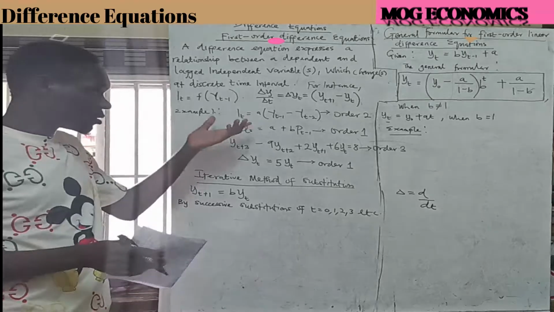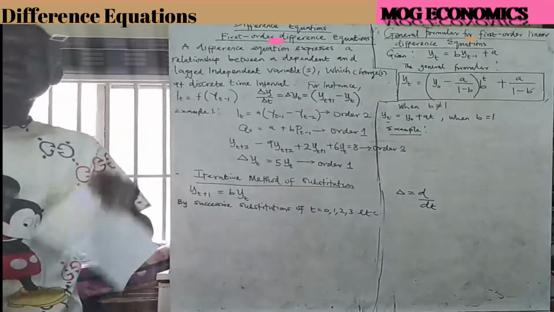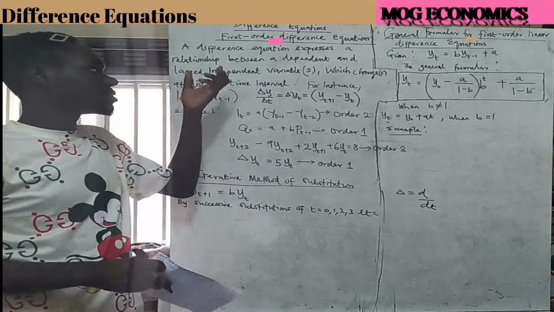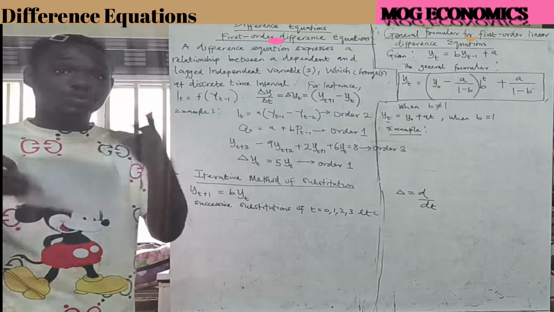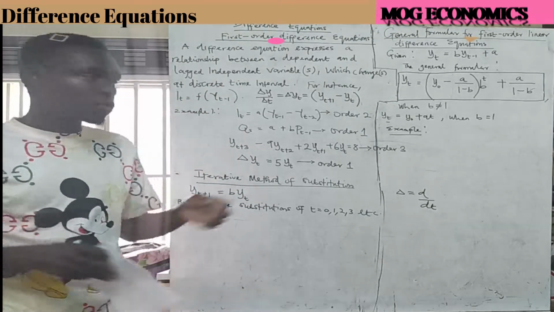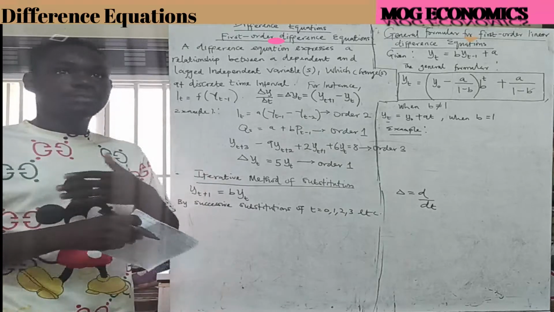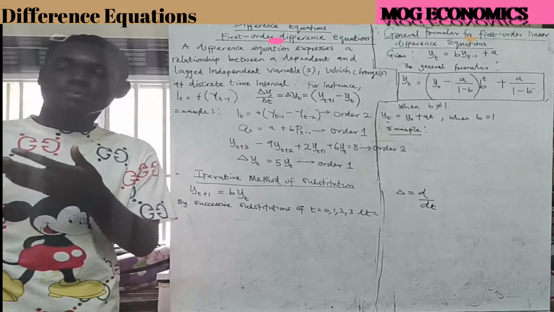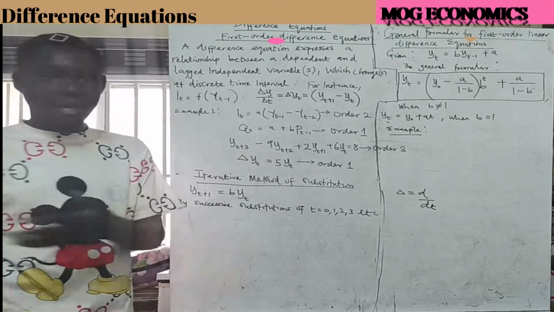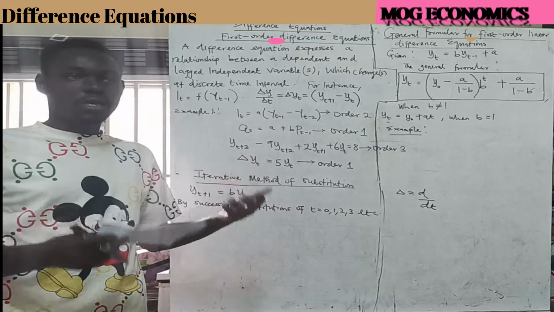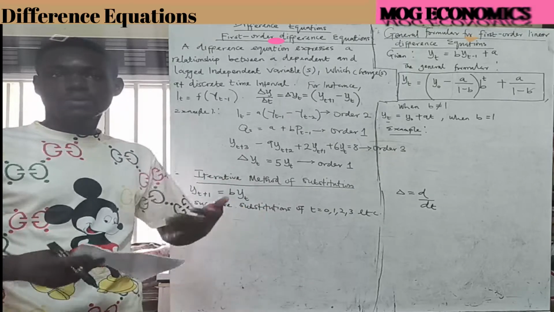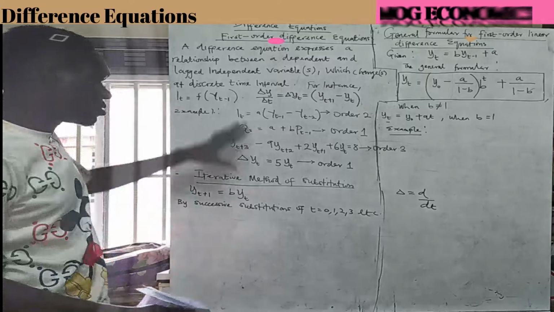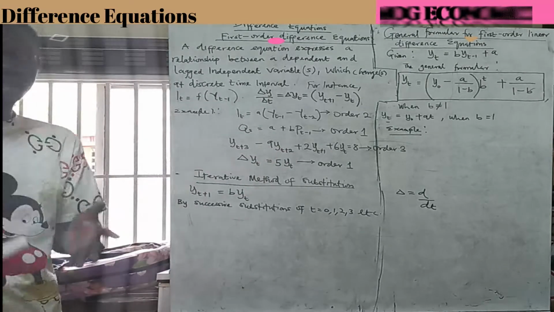But one thing we need to understand is that most economic relationships are dynamic, and that's where this particular concept really finds its application. Most times, one variable relates to another variable not instantaneously but across time. Like the current consumption will not only depend on current income but also on past levels of income. And it is in that area that this particular concept really finds its relevance.